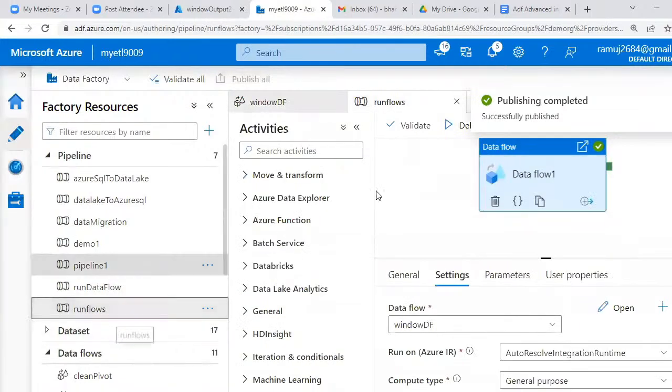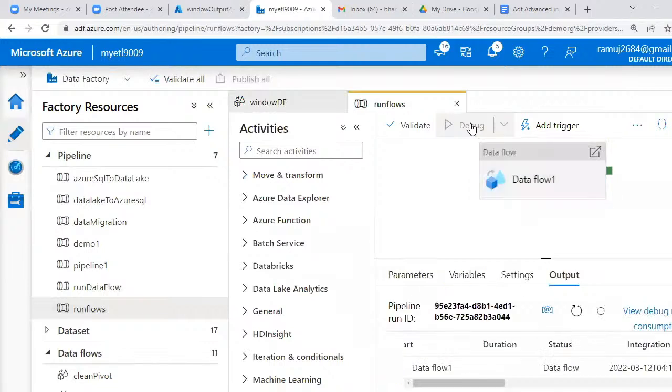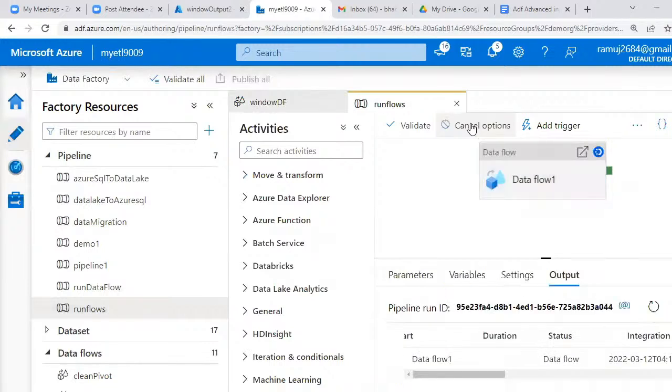Go to the run flows. Already, say window DF is configured. I am debugging this. Maybe the problem may have occurred at dense rank.